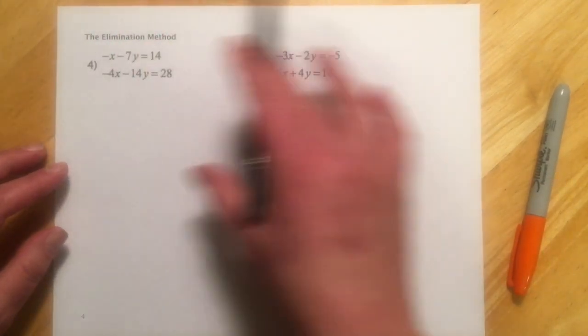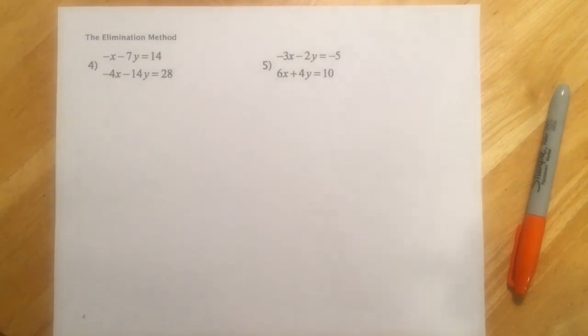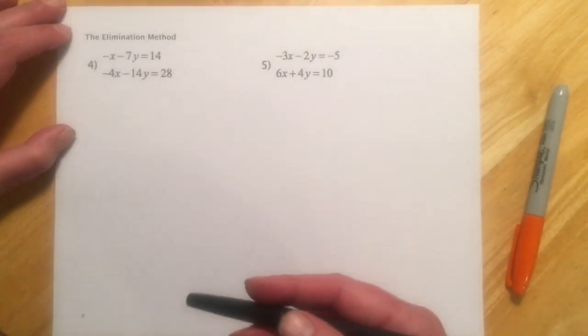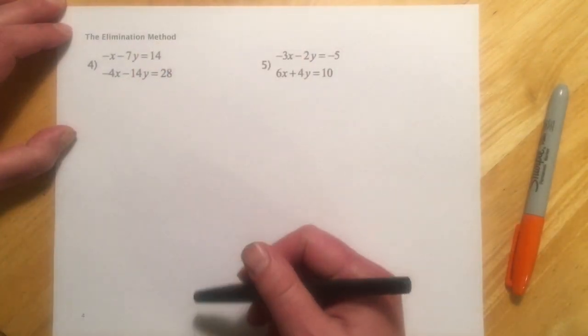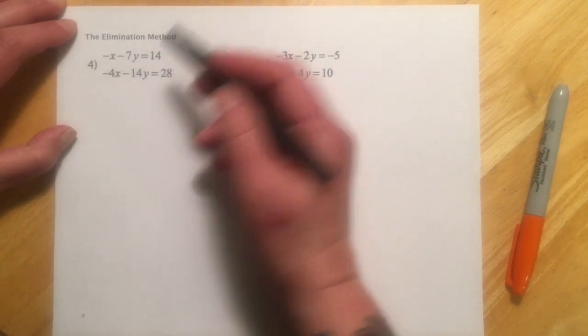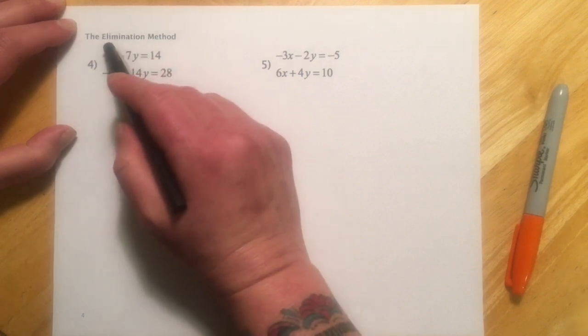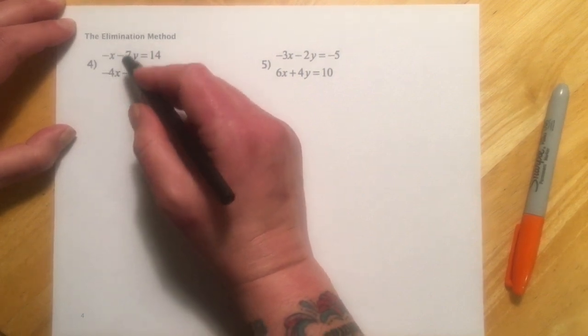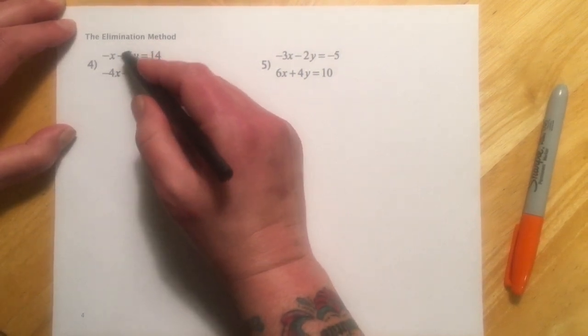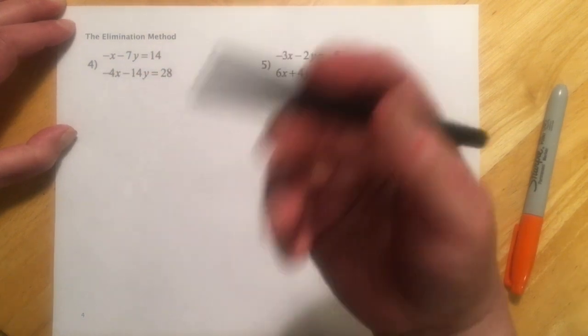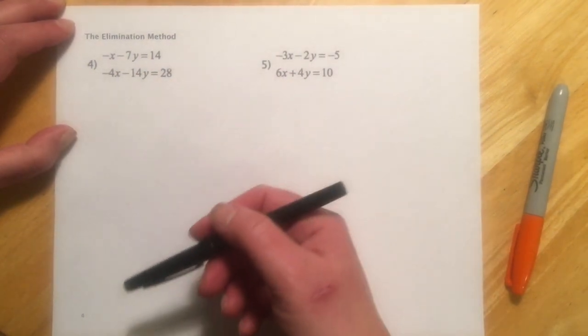And so that's why the elimination method is really the one that we use a bunch, and it generalizes to more variables, we'll see later. The idea of elimination, also sometimes called the addition method, is that we're going to eliminate one of these two variables by adding the two equations.